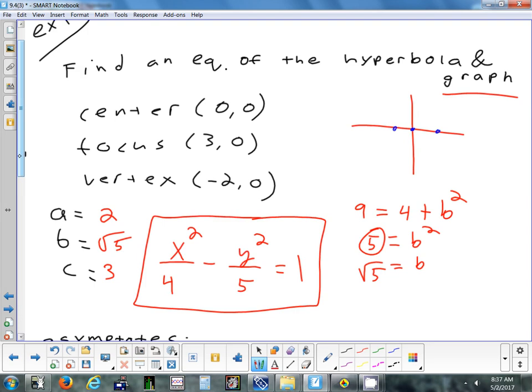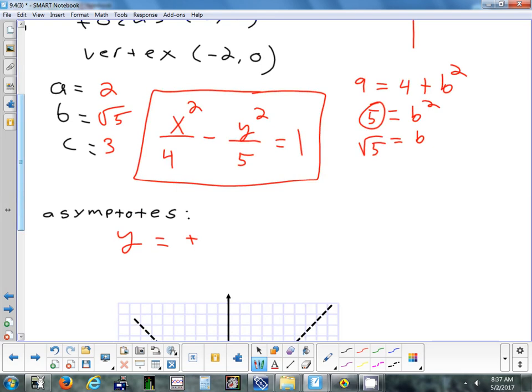Okay, so let's find the asymptotes. And what's the slope of my asymptotes? Is it b over a, or is it a over b? When the transverse axis is horizontal, it's b over a. And I haven't gotten to this one yet, but it's easier to remember. When the transverse axis is vertical, the slope is a over b. So if you remember VAB, vertical, a over b. And then the other one is Chabad. I don't think that really helps, but if it does, great. Okay, so this is horizontal, slope is b over a.